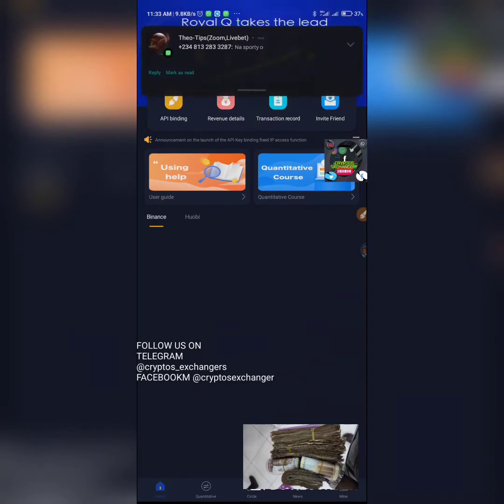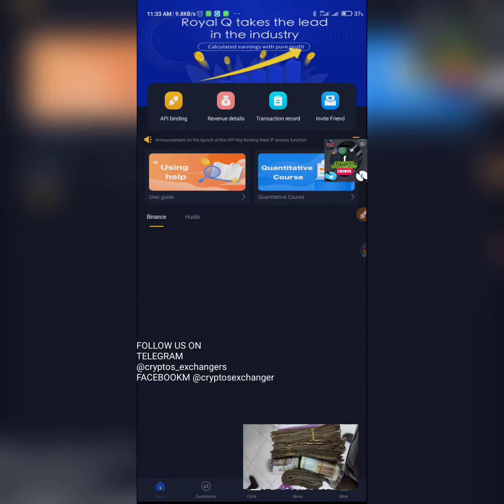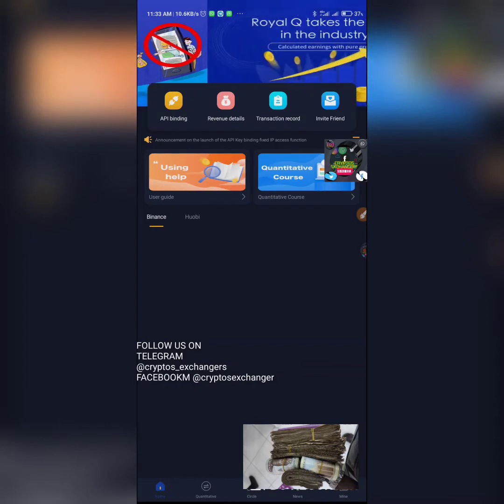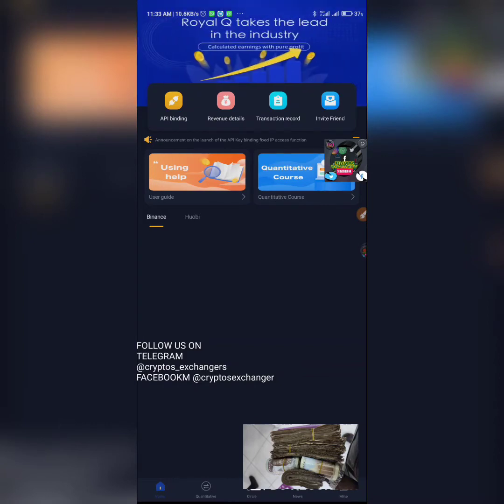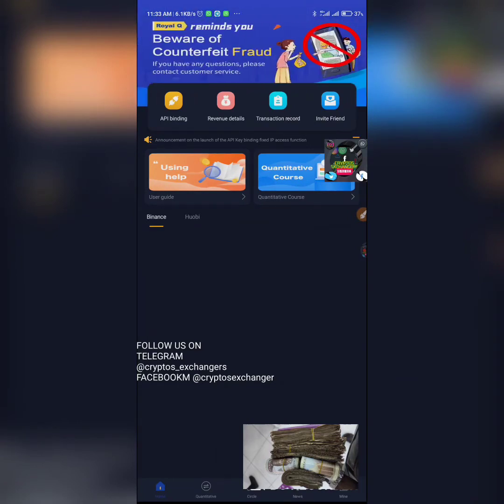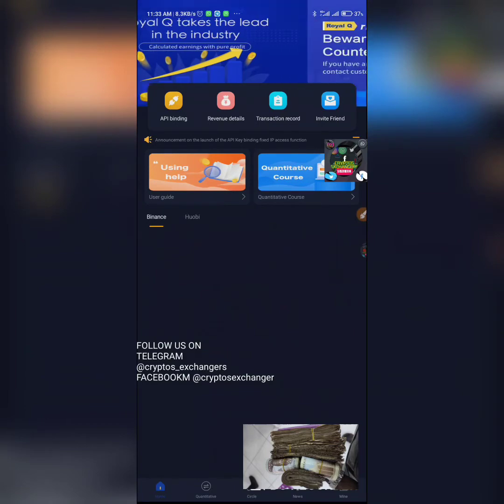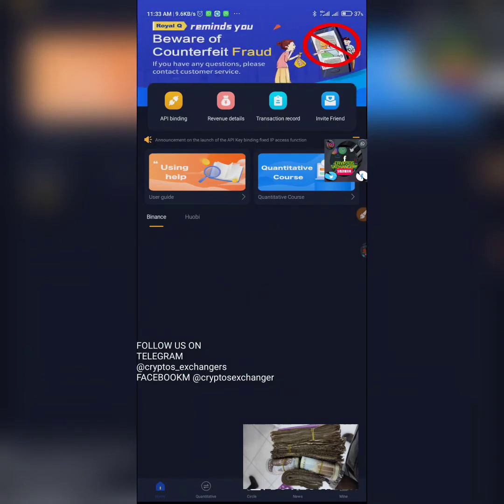That is equivalent to around 116,600 naira. It depends on your vendor that determines the amount in naira, right? If your vendor is basically selling USDT at a different price, the amount will be different. So you can get your USDT from a crypto exchanger, then get started with it today. It's as simple as that.